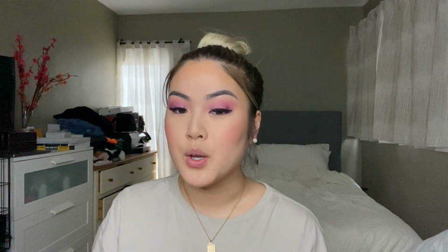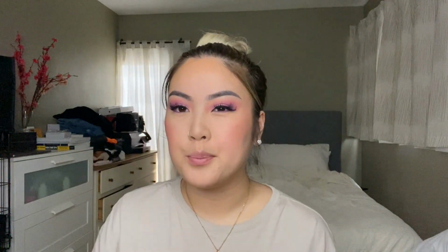Wow, this color is so cute. It's really pretty, really soft. It blends well. It kind of ties the whole look together. And I feel like blush is the first thing to go. It just vanishes. I'm gonna say 10 out of 10 for the blush and 10 out of 10 for the palette right here. I think those are really cute. The colors are really good. It blends well. The only thing is the fallout, but that was the only bad thing. Everything else is really good about the product. If it's still there, I would purchase it again if I run out.